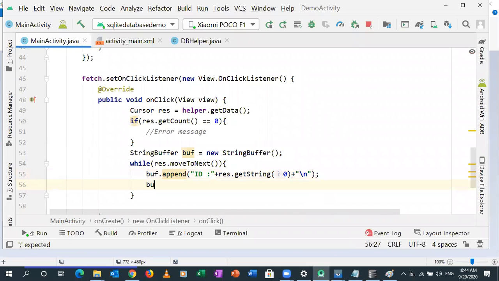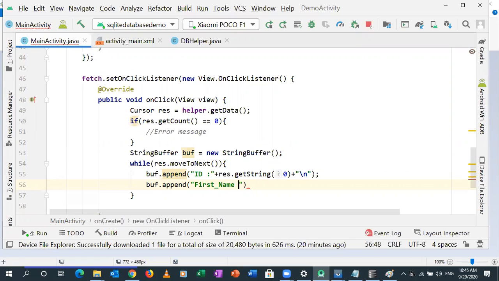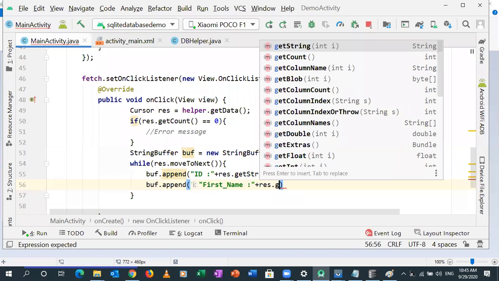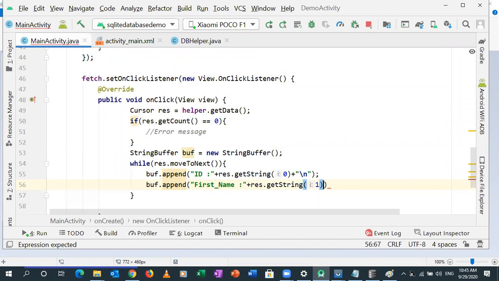Similarly, I can append buff dot append, the second one is first name. To get first name I can use the getString method again, but now I can pass index 1, which is at index number 1. Again I can go with backslash n.